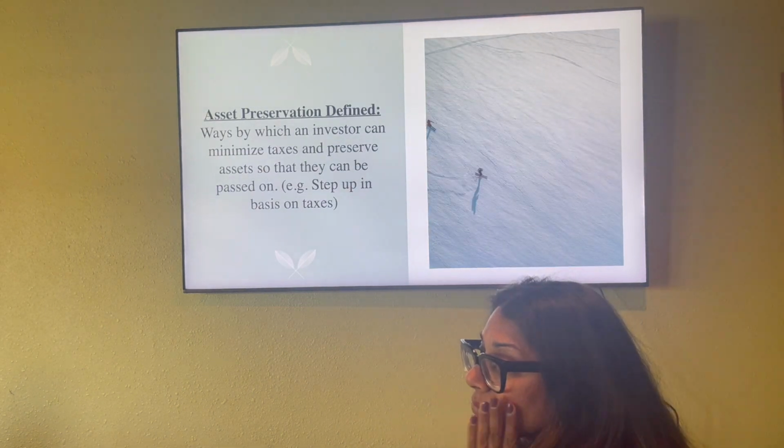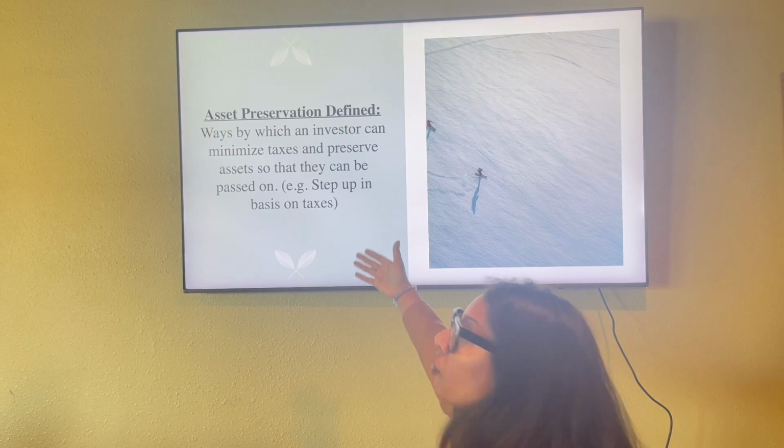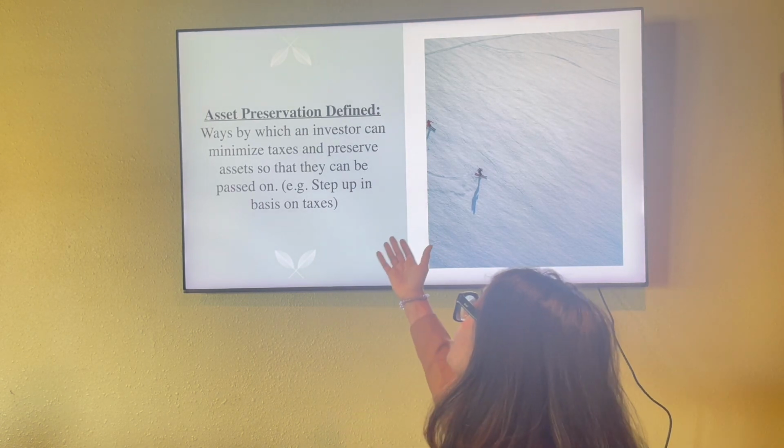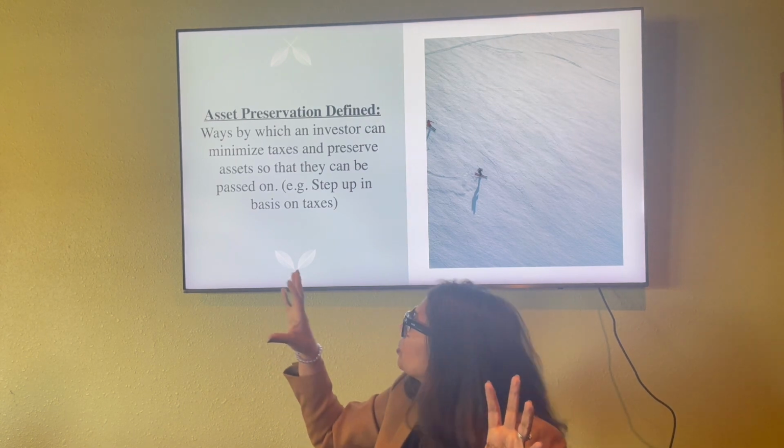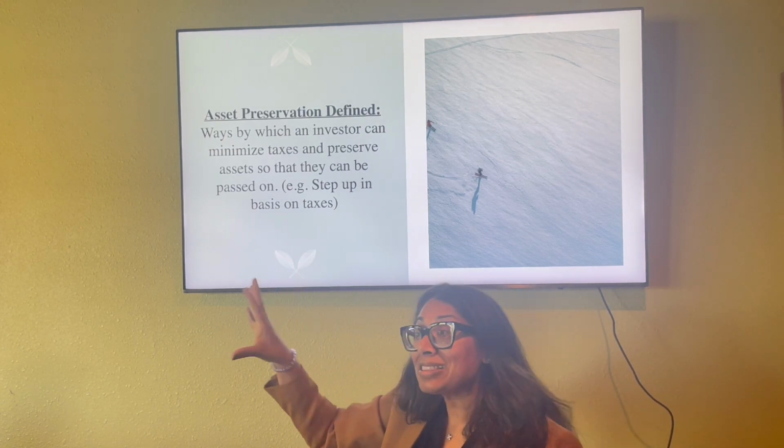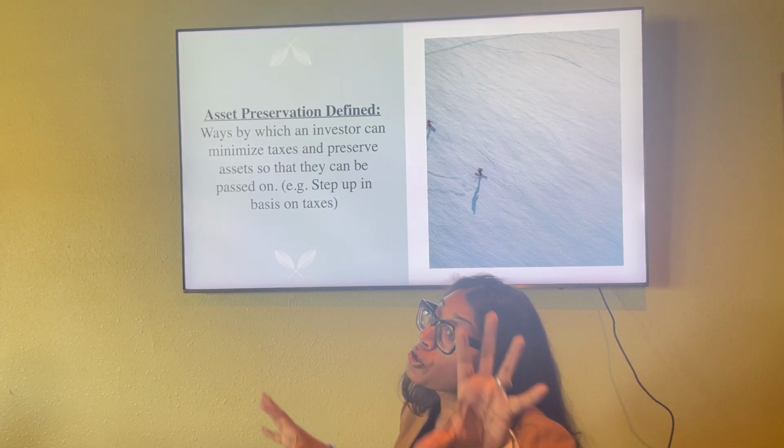You're talking about exposure. Their exposure, right? And we're going to talk of ways to limit their exposure. So asset preservation is something else too. So there's kind of two considerations, right? Mr. and Mrs. Smith want to protect themselves from those lawsuits, but they also want to preserve those assets, right?